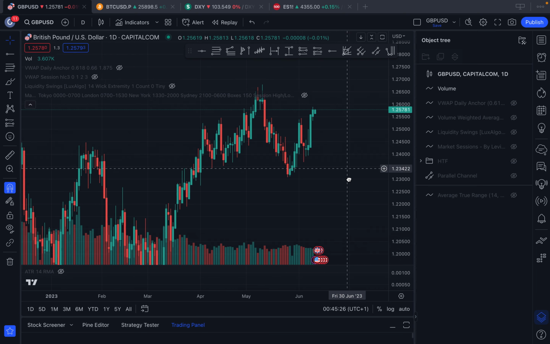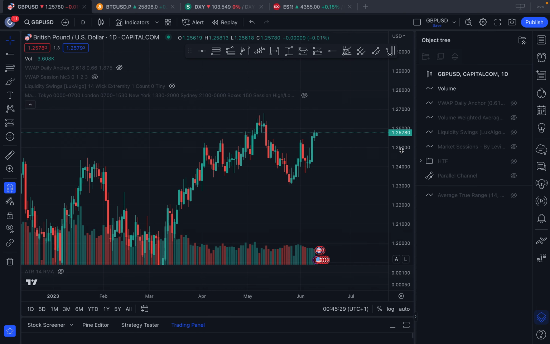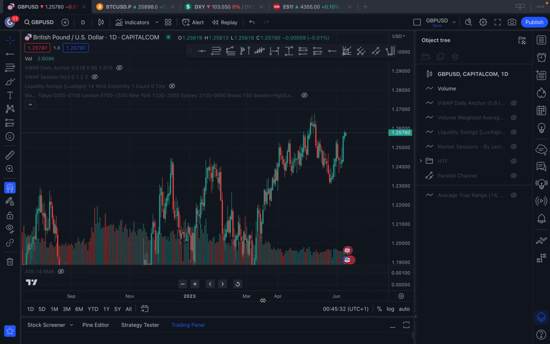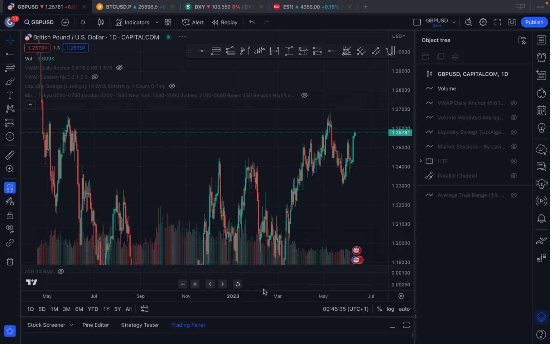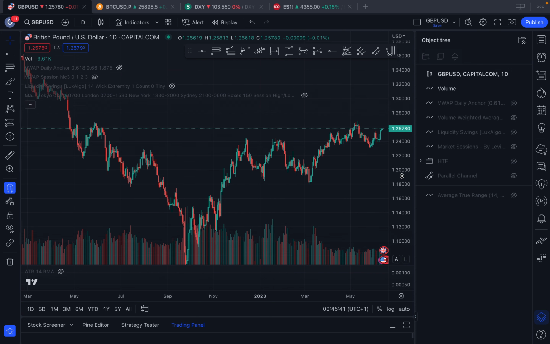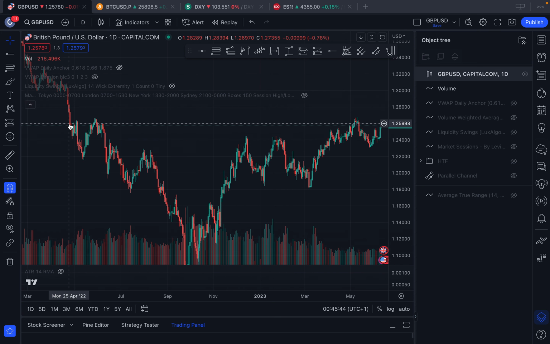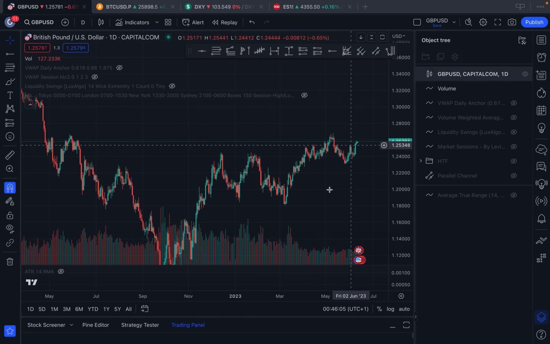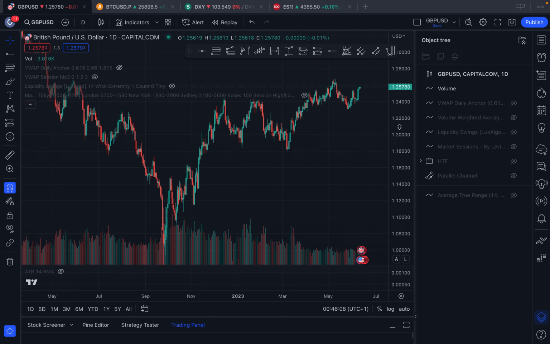Right, so now we've got to see what other confluences we've got in terms of where we are at the moment and where we can go for. So I'm still in the daily sort of level. So you can see since we've come down from this high over here around the 22nd of April, in this parallel, in this level, we've gone all the way down, we've gone back up, and again we're hitting this level here, which is sort of resistance. You can see last time we hit it, we came down quite a bit, and now we're coming up to the same level again.